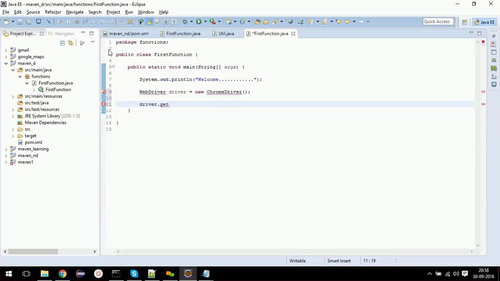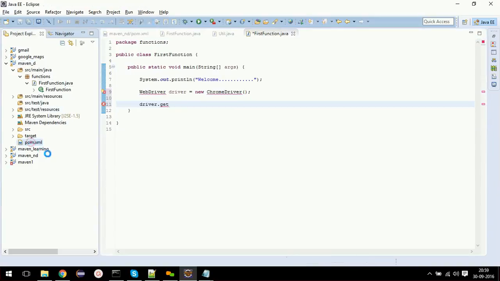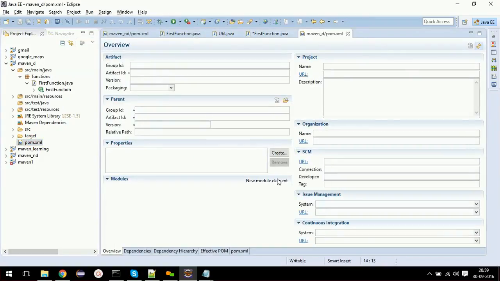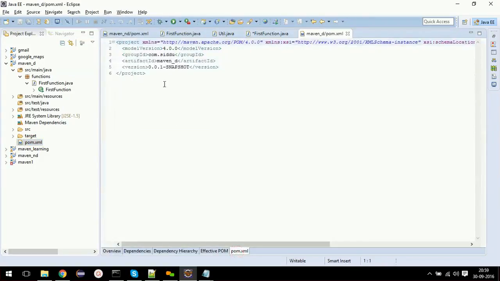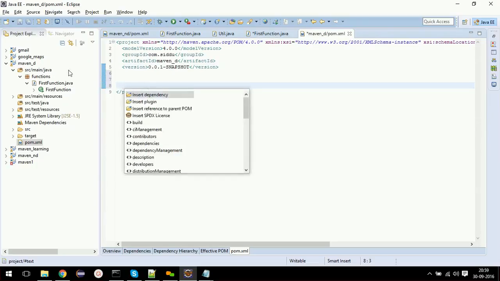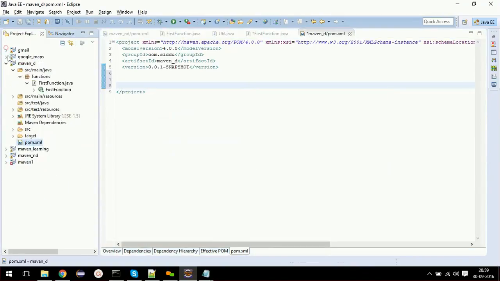It is unable to resolve this dependency because we have not yet imported WebDriver here. For importing, we should have that complete jar in our build path. How to do that? Go to pom.xml and add the dependency. I'll copy from our existing Maven learning project.